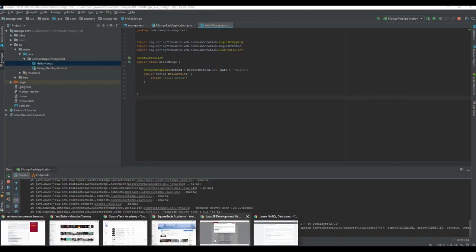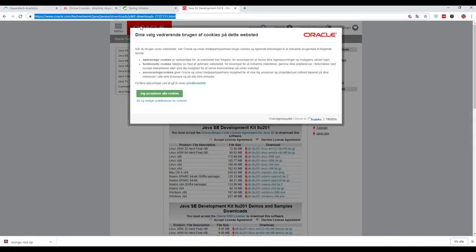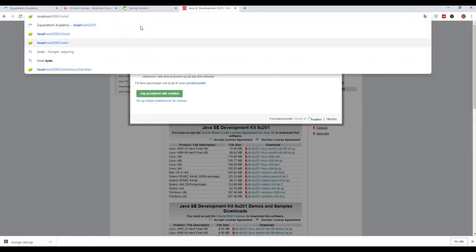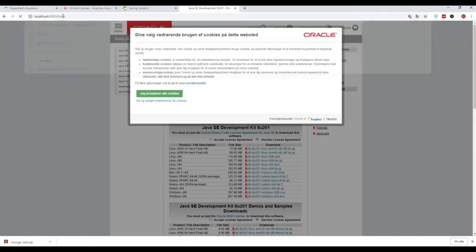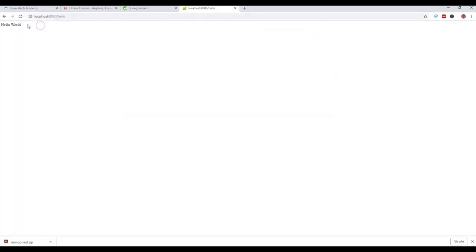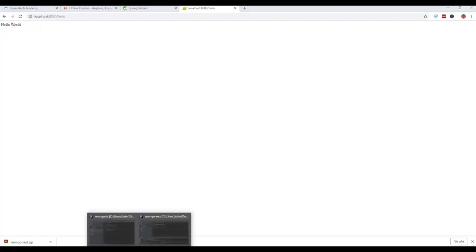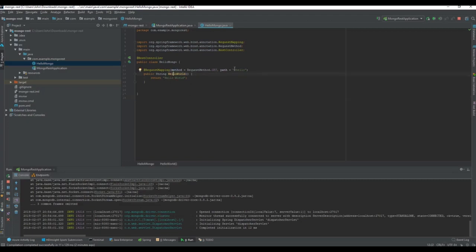So we can go to our browser, let's say this one, and then we can say localhost, and we'll be using port 8080 and /hello. And as you see right here, we have a hello world, and that is because we were able to call on localhost on the port 8080, which is the one we are using in our project right here. We were able to call, and since we used the /hello, we just returned this hello world.